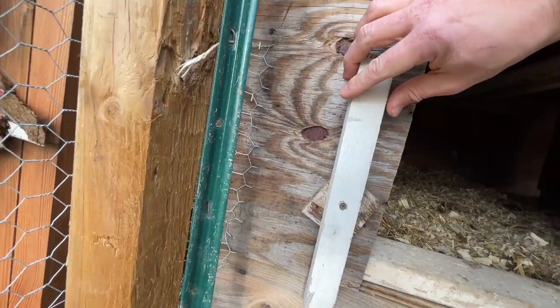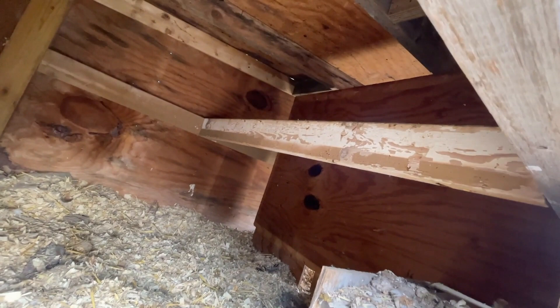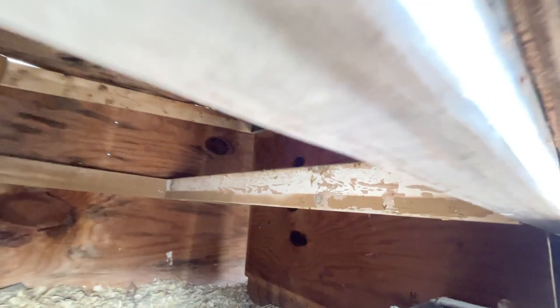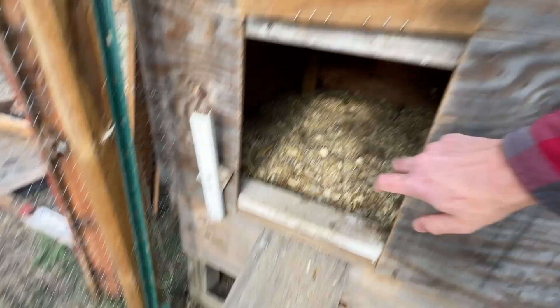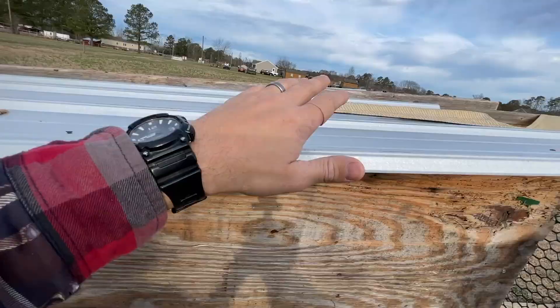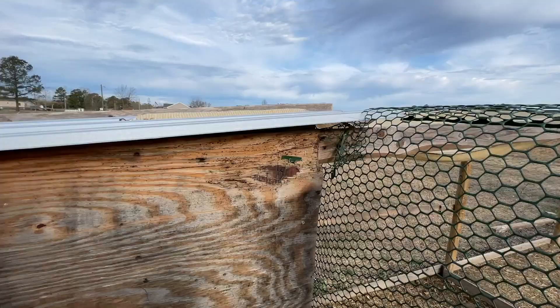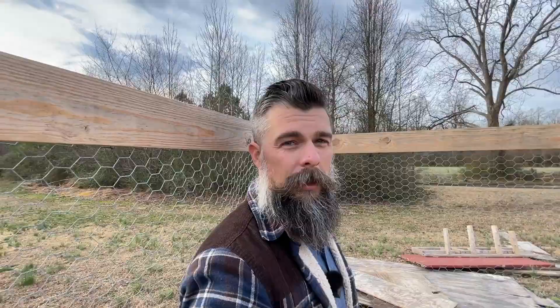Same kind of latch on this door as well. In here we have the chicken coop for the Americanas — slightly larger, about four feet by four feet because we have more birds in here. We have the roosting pole mounted to two by fours and to the frame because we don't want it to rip out of the plywood — that's why we never screw roosting poles into plywood, it will eventually let go. Every door is mounted to a frame post. The ramp here needs non-skid — it needs a shingle or some rails; that's on the project list. This coop is raised up off the ground. We are planning on adding water reclamation so that we don't have to keep trucking water out every single day to water our birds.